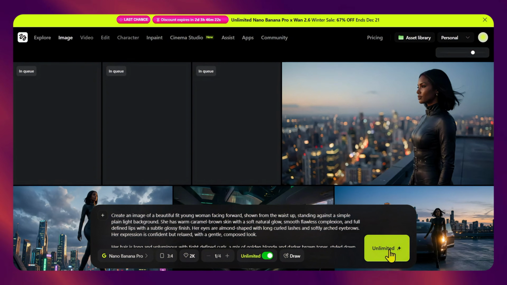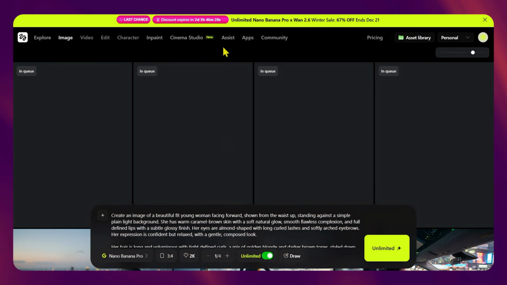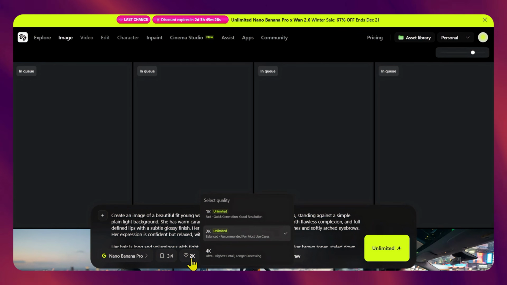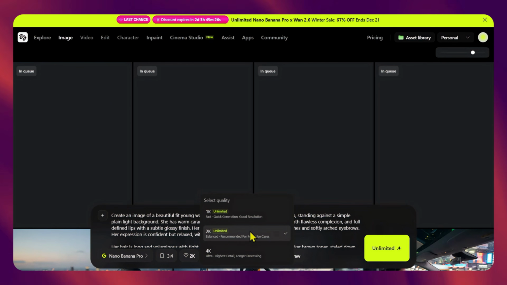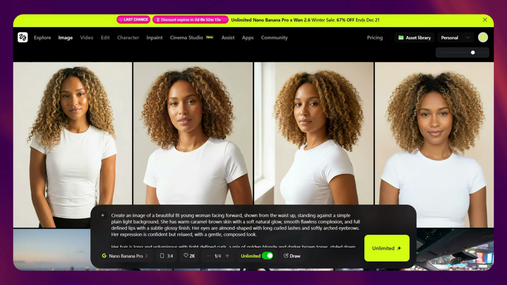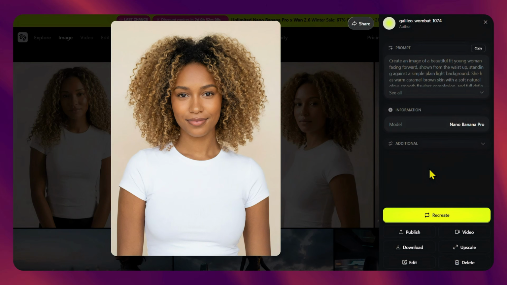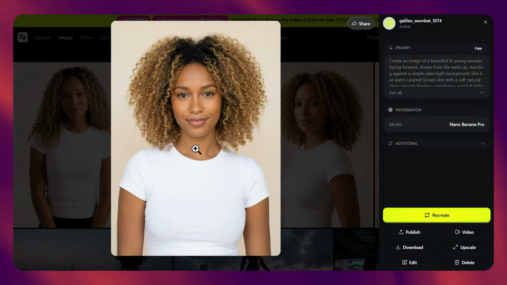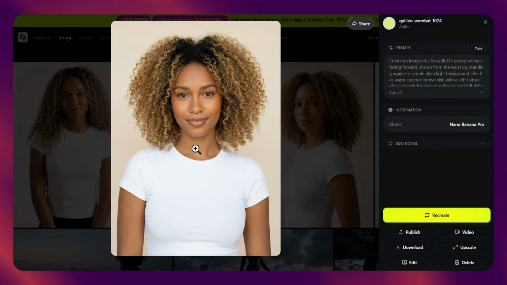I went through this quickly, but what's great about Nano Banana Pro is we can generate images in 2K and up to 4K. But for most YouTube content, 2K is perfect and generates faster than 4K. Look at these 4 variations. I'm choosing this one right here. She has that confident, approachable vibe I'm going for. This is the image I'll use going forward.